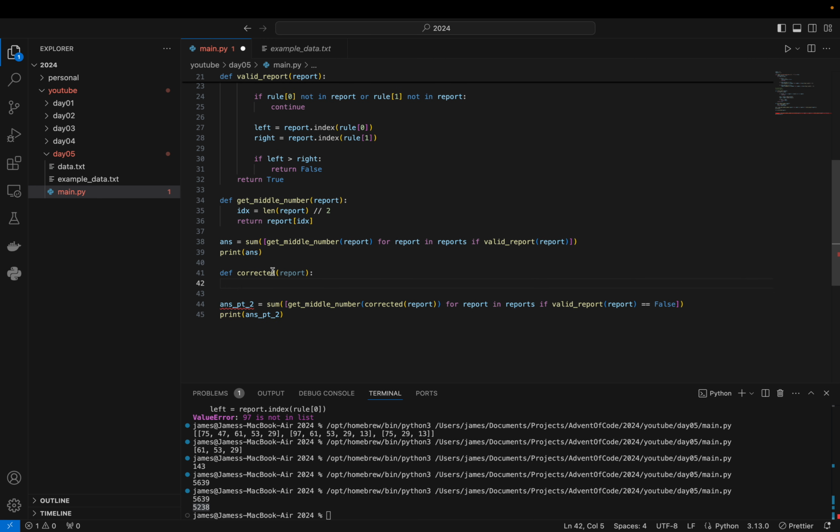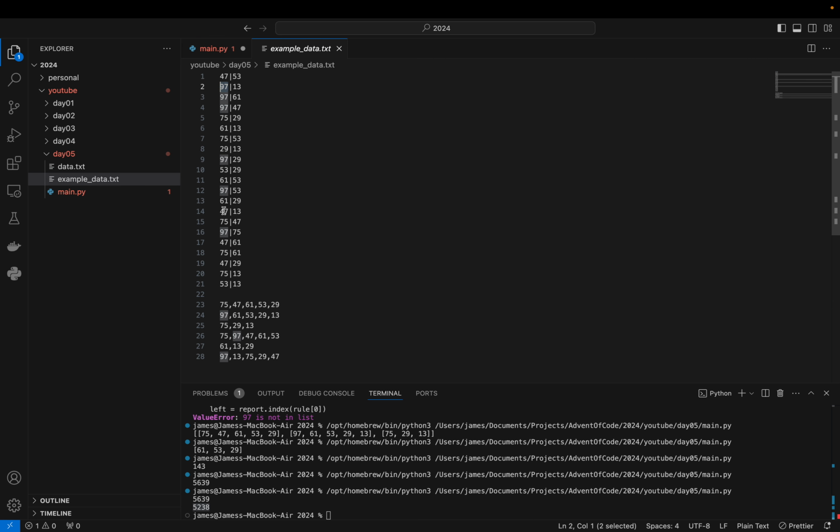We want to run through the list of rules, and then when we find one that it breaks, one of the rules that don't work, we'll switch those two numbers around. So let's say we go down here and we get that this is wrong. So say the 13th page is to the left of the 47th page. We'll swap those around, and then we'll do all of the rules again, and we'll just keep doing that.